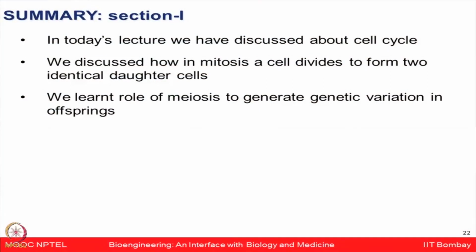To summarize the first part of the lecture, we have first tried to understand the cell cycle broadly, the very small part of the mitotic phase which is so crucial, and how the cell divides to form 2 identical daughter cells. We have also tried to understand how meiosis generates genetic variability in the offspring. And now, we are going to continue our understanding of the cell cycle, but more in the context of its regulation, dysregulation, and how a disease like cancer may happen. So, now let us talk about cell cycle regulation, its deregulation, and how a disease like cancer may happen.